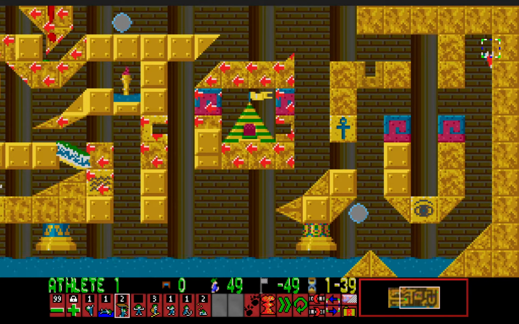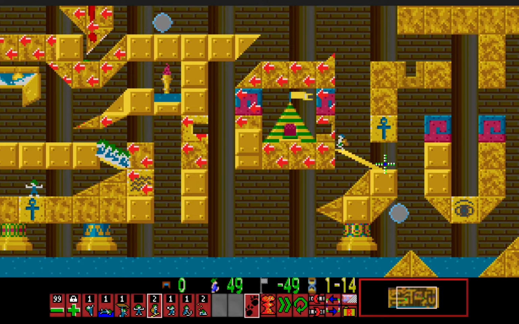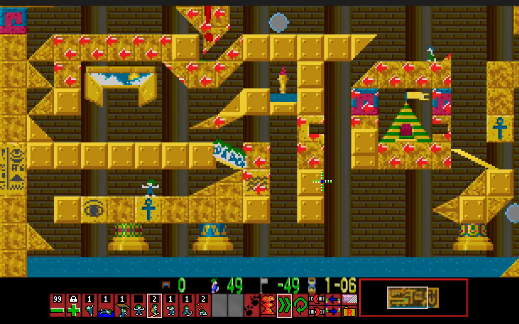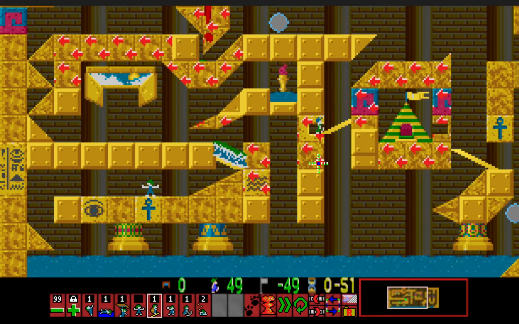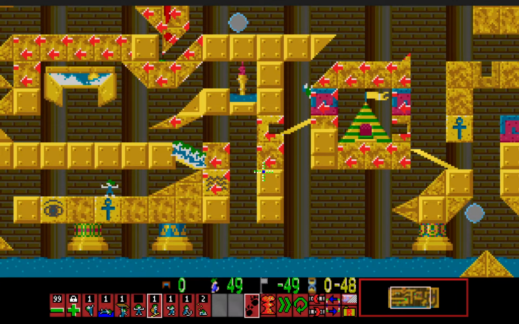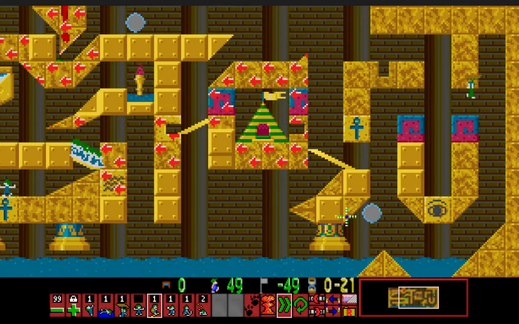Climber as well, so I guess he becomes a triathlete. Yeah, one and zero, so that uses our builders. Digger here, and then also digger here as well. And then I do have a basher. Yeah, I wonder if it's one of those things where they have to meet exactly or something. Yeah, and that's the case.